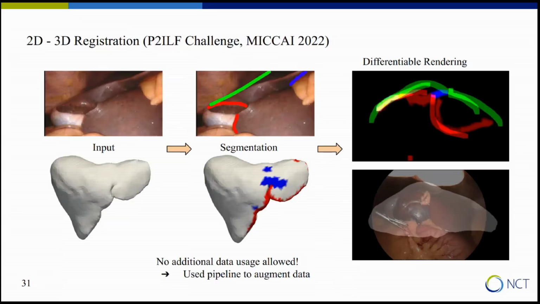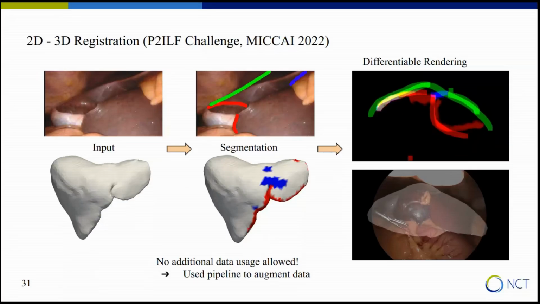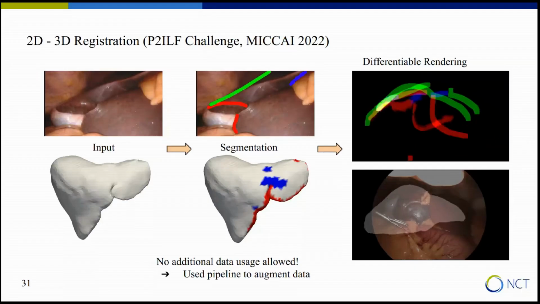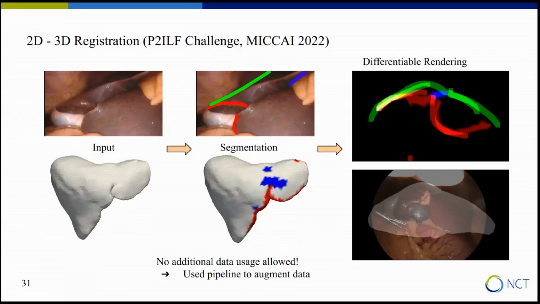We won this challenge, but I don't think it was because we were good from a methods point of view. It was probably more because we used a bit of brute force. There was no time limit on how long it was allowed to calculate. So we used a brute force approach and tried lots of things automatically, and then automatically chose the result which, according to these labels, gave the best fit. So our system in the end was slower than others, but produced better results.